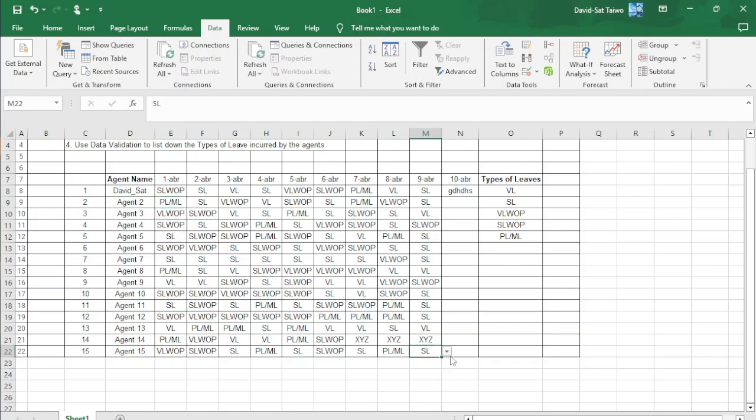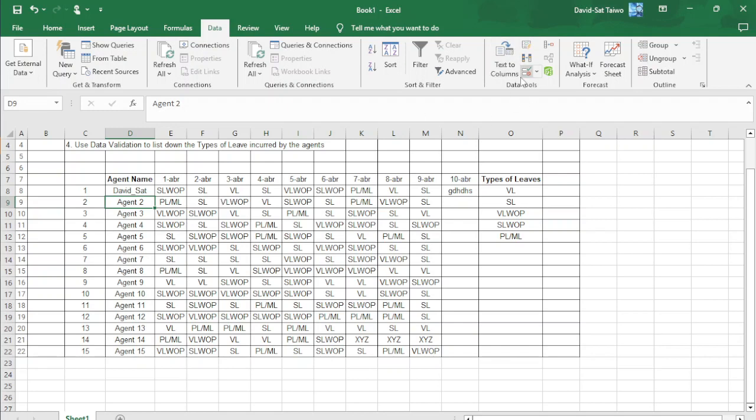Can come here, see it has changed. This will help you keep your data very accurate. No one will just put any. So this is the only one that is allowed to have any value. You can also format it to have anything you want. So that is how to use data validation.